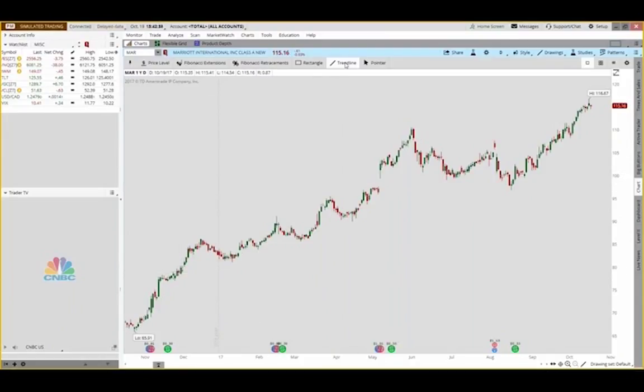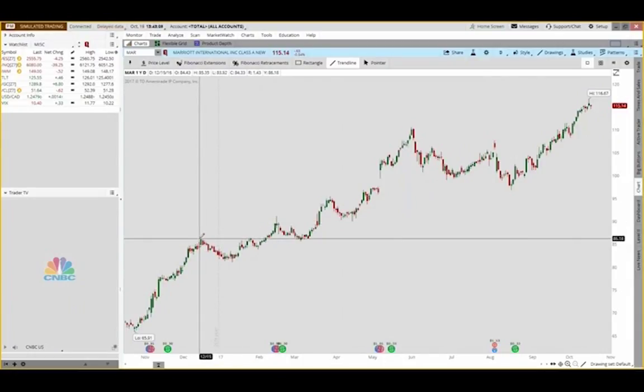resistance. So if we take our trend line tool, as soon as we have a couple of different highs or a couple of different lows that we can connect with a trend line, we know we have a future area of support or resistance. So look at it this way. Back here in the beginning of February, let's say we were here at the beginning of February. We had no idea what was about to happen going forward. We're only at the beginning of February.